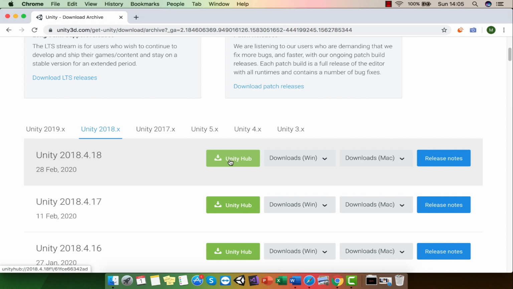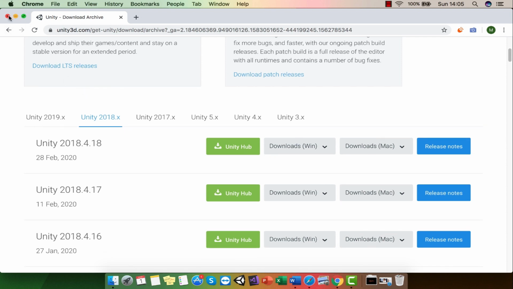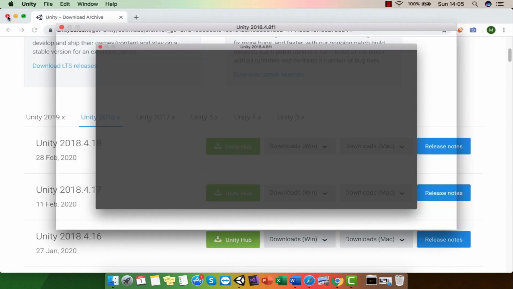Once it is downloaded, it will ask you to install it, and then there will be a form which is called the licensing form, and it's completely free. Just go and choose the personal option, and then it's done. Once that is done, we will switch to our Unity. I have already downloaded it for myself as I work upon it.